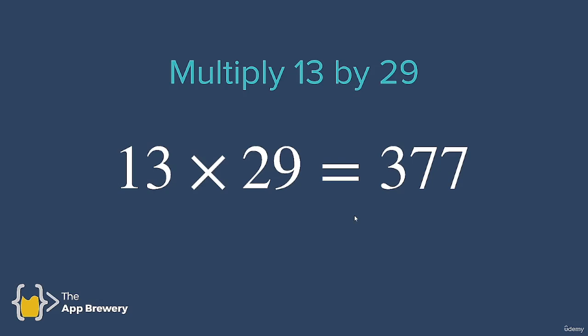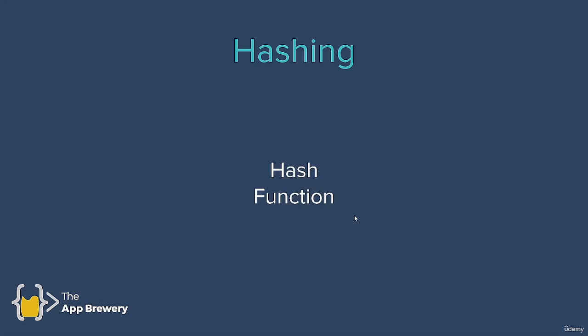So here is a very, very simplified version of a hash function. Going forward, multiplying 13 by 29 is really quick and easy. But going backwards, trying to get back those numbers 13 and 29, starting from 377, is very, very time consuming. This is essentially how a hash function works. Just add a little bit more complexity and you end up with a real hash function. They're designed to be calculated very quickly going forwards, but almost impossible to go backwards.